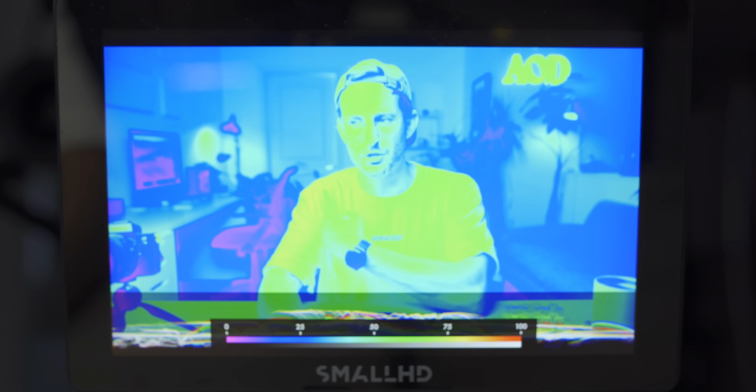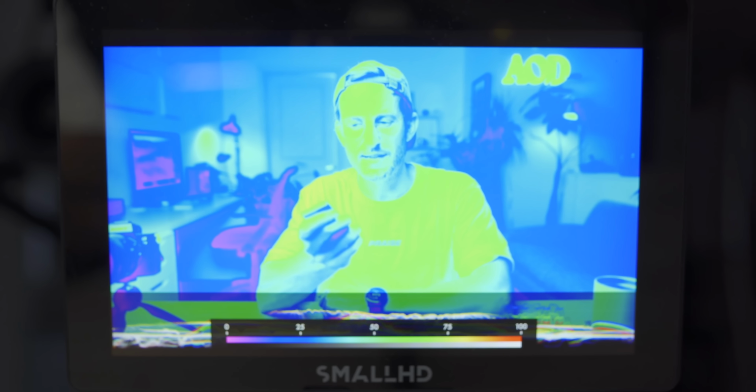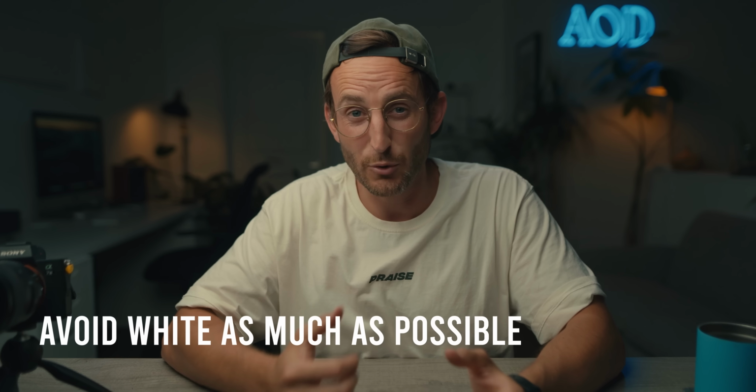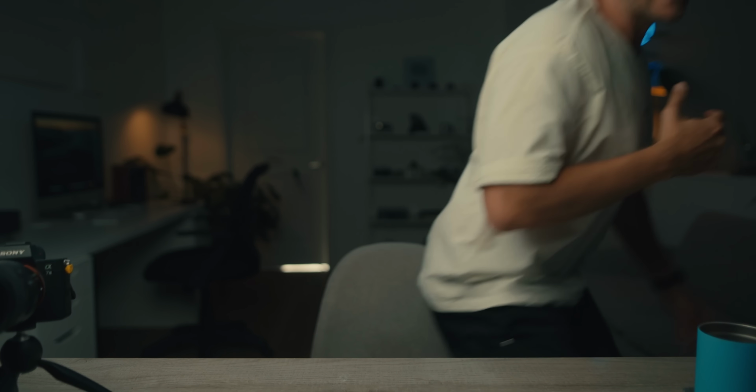And now a few other tools you may want when you're exposing. If you can see here with my shirt, as I increase this, my skin is doing just fine, but my shirt here now is starting to go yellow. When people ask me what they should wear, I don't think about the patterns thing. I just try to help people avoid white as much as possible because it is so reflective. So if I were to go get a jacket, we haven't adjusted any of the lighting. We've just added a color into the frame here. That's one other way to adjust your exposure, is actually adjust the colors in frame. If you have really white reflective things, either avoid shooting them or give someone a new shirt.